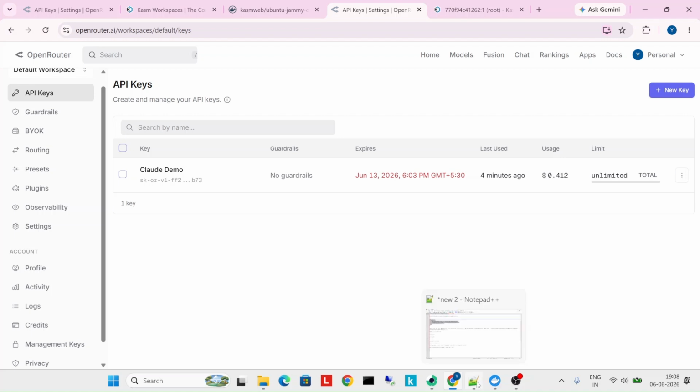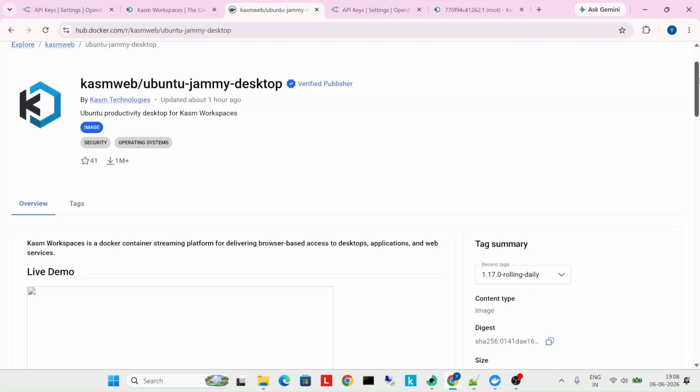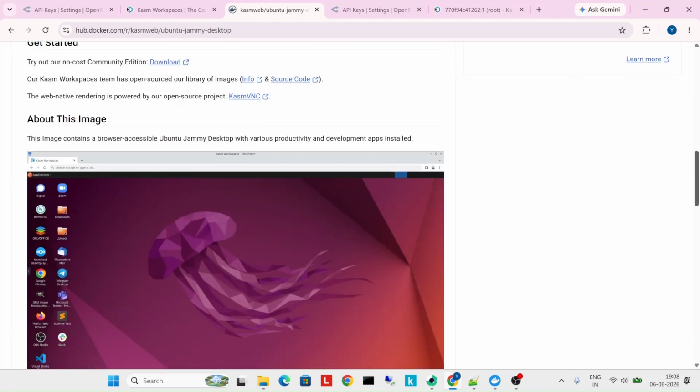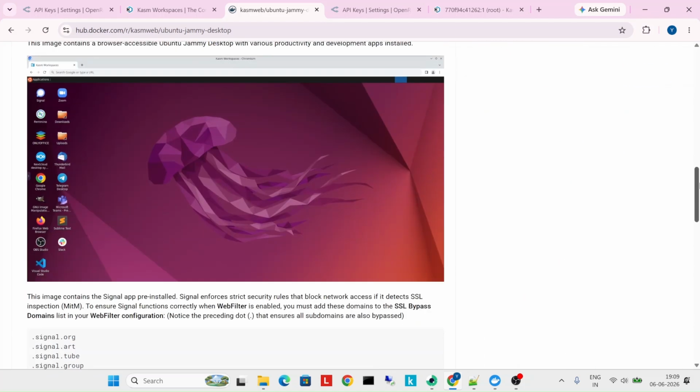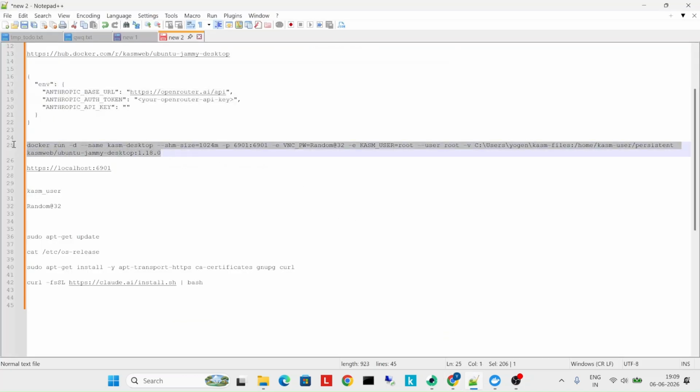So what I have done is, first of all, I went through this Docker repository. I will share the link for this Docker repository also. Essentially, it is making sure that we have a desktop environment, specifically for Ubuntu 22.04, available to us within Docker. And the way we do it is we have this specific command by which we log in, and it is available to us. This desktop environment is available to us via web browser.